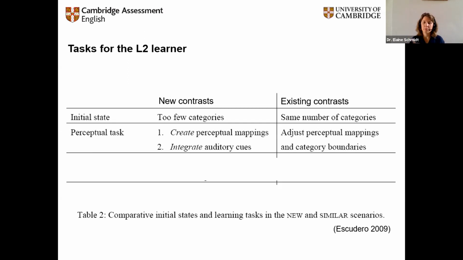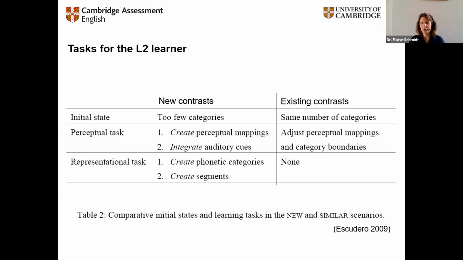So for example, in the per b example, you realize very quickly, oh, hang on, they actually do pronounce it slightly differently, but they still have this binary distinction that I also have. I shift my category boundaries and you'll be fine. The representational task then means that you need to create these phonetic categories and you need to create new segments. Whereas if you have existing contrasts, you don't need to do anything. You already have these phonetic categories.